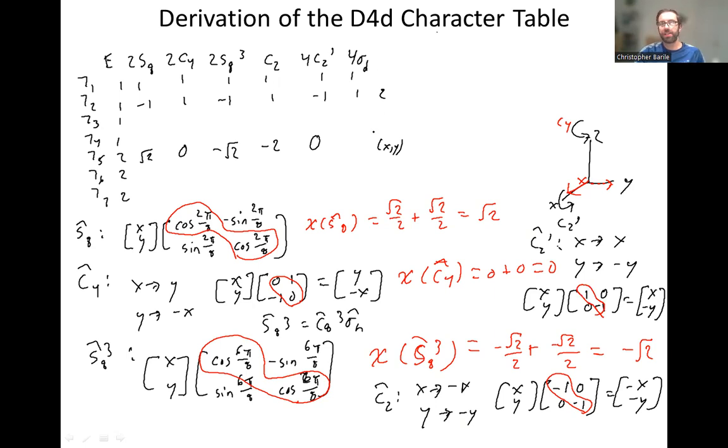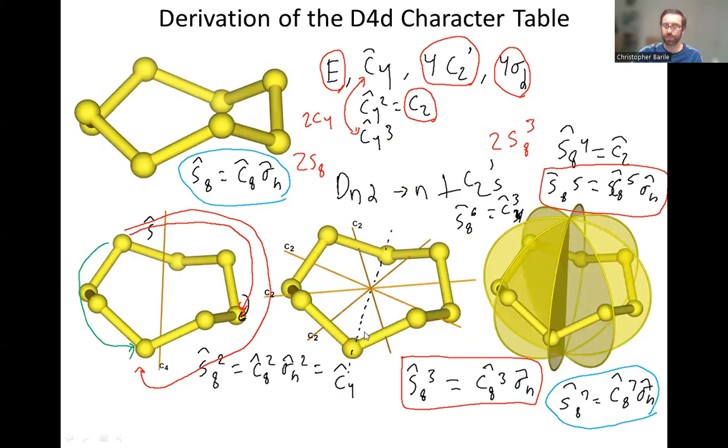And the last one is a sigma d. And so the sigma d is going to be, well, bisecting the C2s. And we know the C2s, if you have a hard time visualizing this, we talked about this earlier here. The C2s, there's 4 of them. So they have to be 90 degrees apart from one another, at least 2 of them do, right? So this C2 and this C2 are 90 degrees apart from one another.